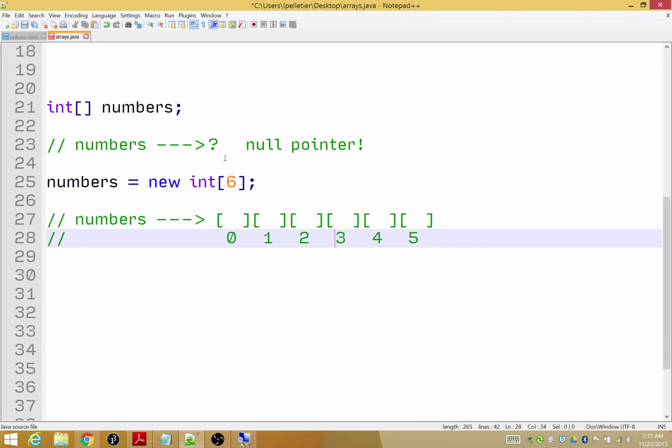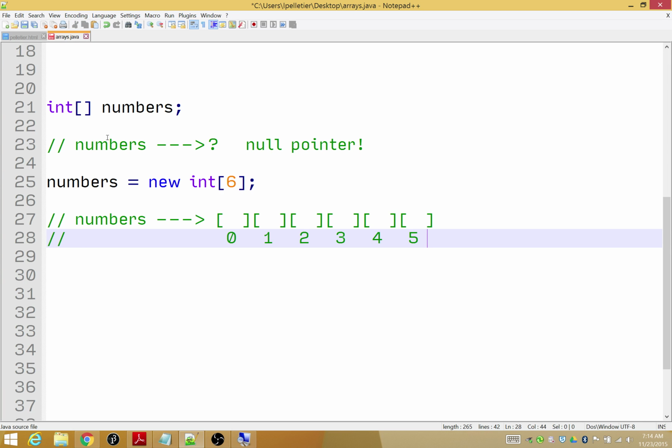On the bottom here, I've indicated the indexes of these elements. So you can refer to these elements separately by their index. It's the same idea as a street and a house number. There are 2 separate things. The numbers here is the name of the variable. It's like what street this data lives on. And then the index is like your specific house number, saying which house on that street it is.